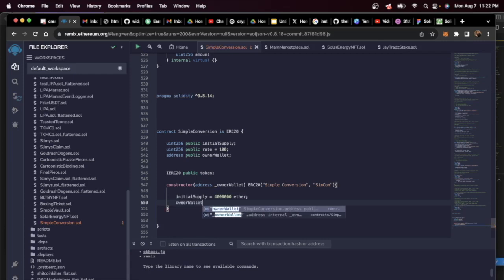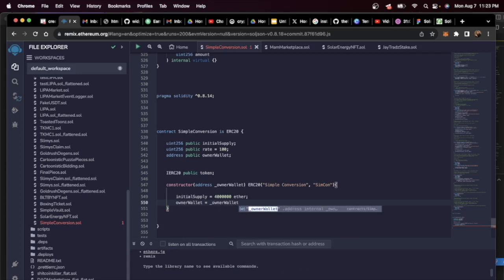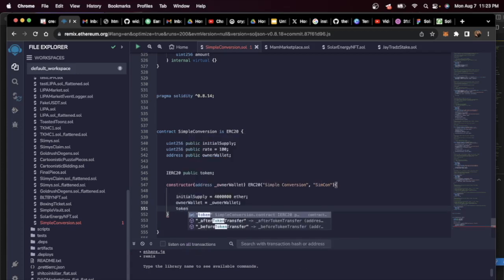Next, we want owner wallet. Okay, now basically what this line of code is doing is, when we deploy this ERC20 contract, it's going to have an address given to it.